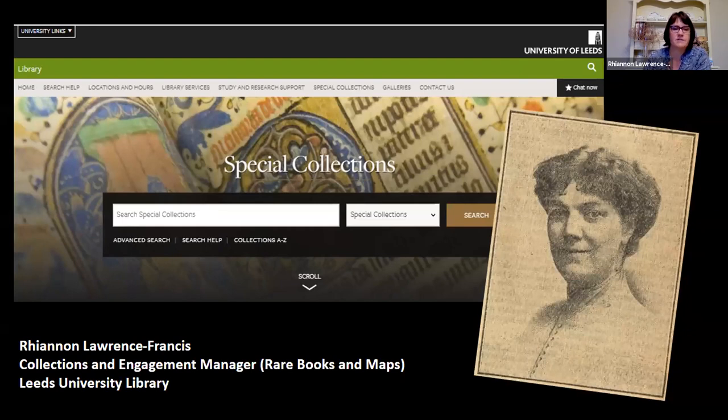Blanche was an avid collector of historic cookery books, and in 1939 she presented her library of over 1,500 rare and unique items to the University Library. The oldest thing that Blanche left the University of Leeds wasn't a book at all, but a small Babylonian clay tablet on which, in cuneiform, is a receipt for barley — that's the oldest item in our cookery book collection at four and a half thousand years old. Mrs. Lee also kept detailed records of her correspondence with booksellers, giving several boxes of letters, invoices, and receipted accounts to the University. These documents reveal she was in touch with booksellers from all over the country, and it seems Blanche was not afraid to negotiate a better price for books she considered incomplete or in poor condition.